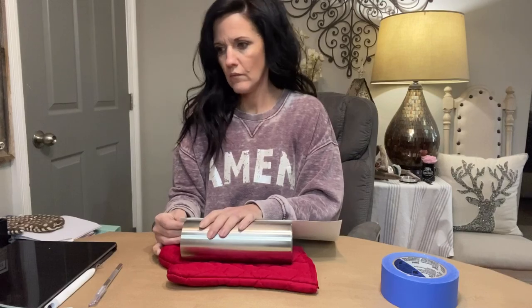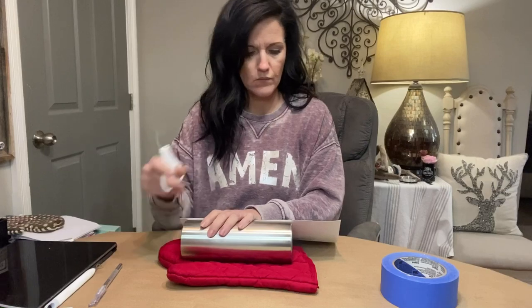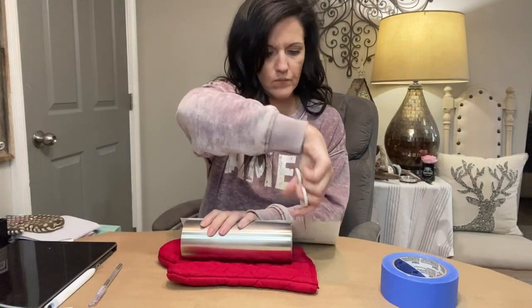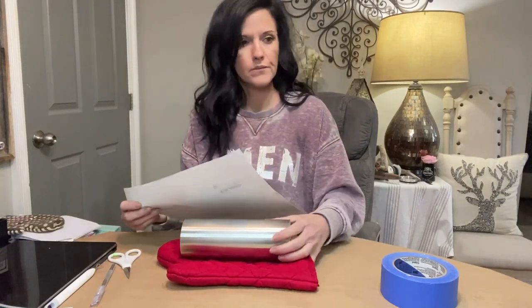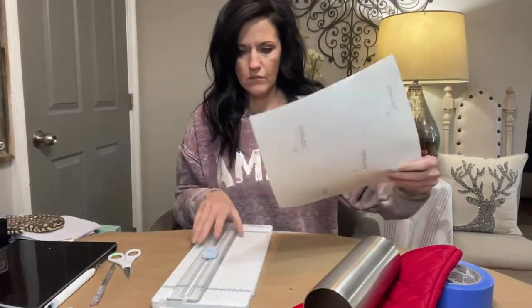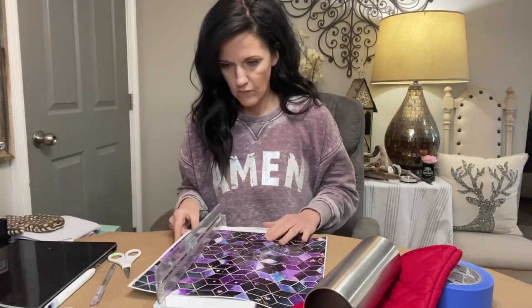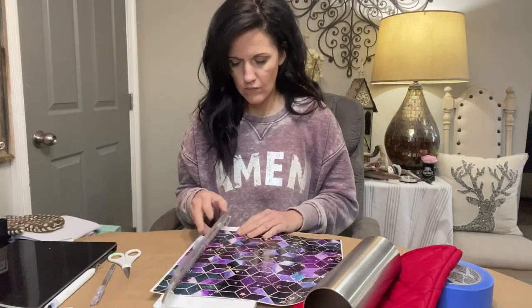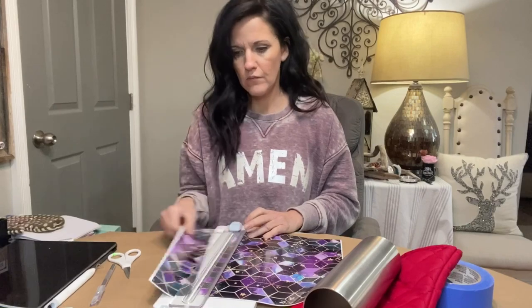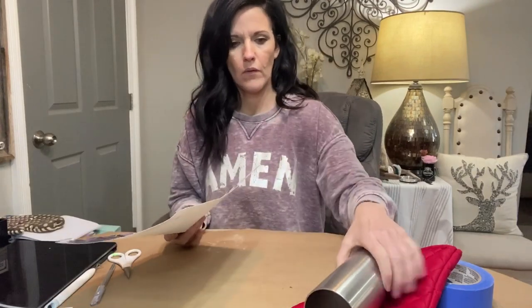So now we're ready to put the vinyl on the cup. I don't spray paint my cup — if you've properly prepped your cup, there's really not much of a need to spray paint it if you're just going to cover the whole cup in vinyl. So I never spray paint mine if I'm doing a full wrap. I'm just going to lay it down to see how much excess I can cut off the bottom and try to get a straight line. So especially in a cup like this where there's lots of lines going on, I'm not going to try to cover the seam, and it definitely is not going to be perfect, but I'd like for it to be as straight as possible.